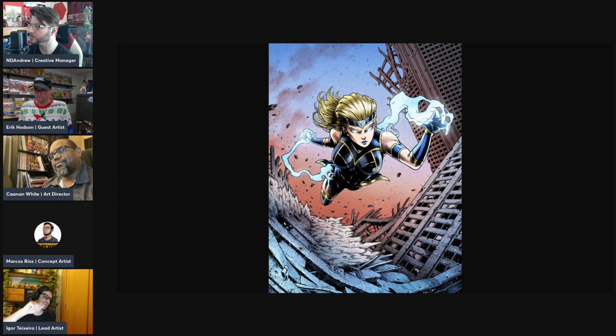You can put a vanishing point anywhere, but it looks like there is a building going like this, and then the other one's going like this, and it's kind of framing her. If none of those buildings were falling, it wouldn't make any sense. It could be that one of the buildings is falling, and it feels like she's flying. That's what I was gonna say. Exactly, and it frames her perfectly. It's kind of like a photo. Extremely well done.